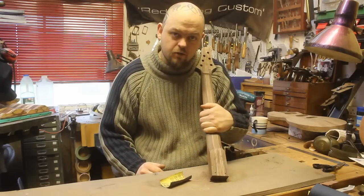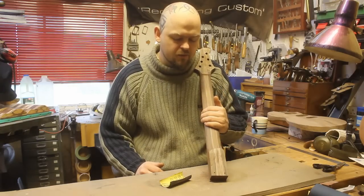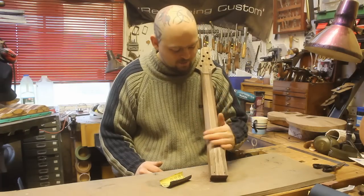Guitar building is an incredibly tactile thing. Your hands and your fingers are much more perceptive than your eyes are. And yes, it's very important to fondle your wood.